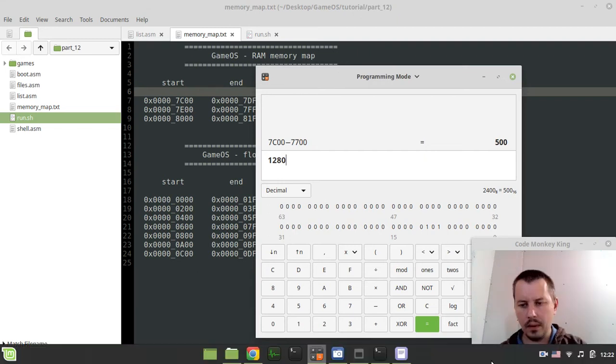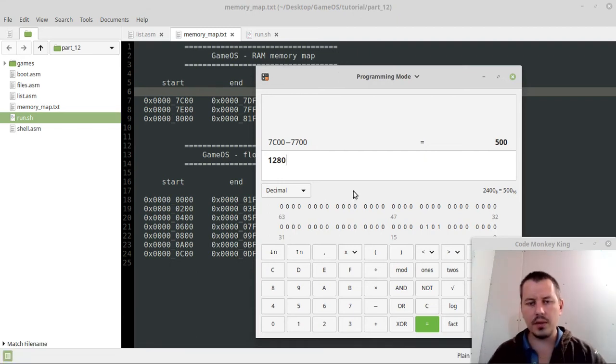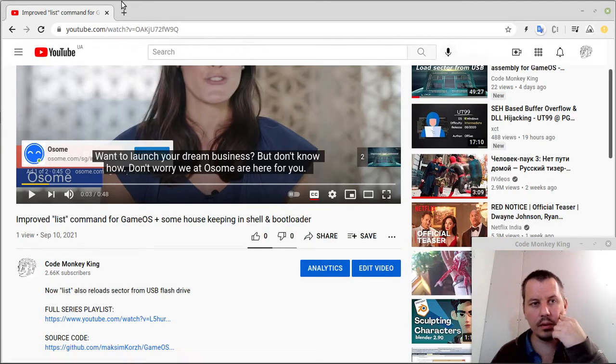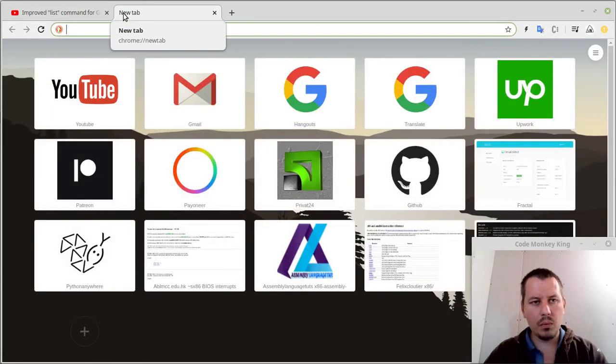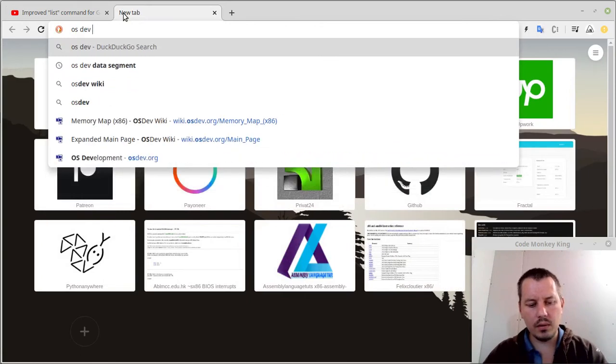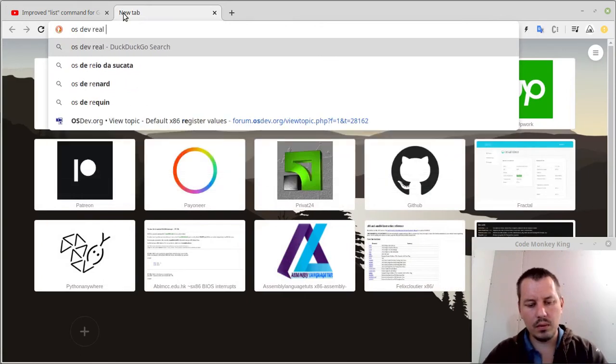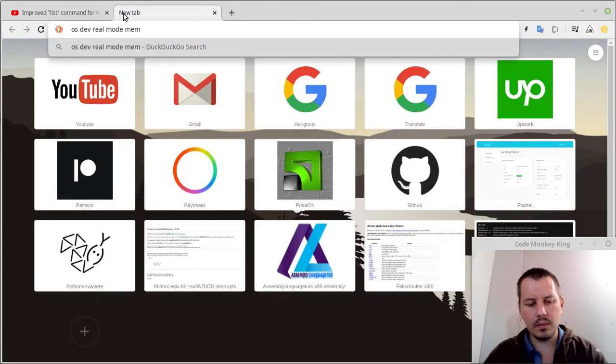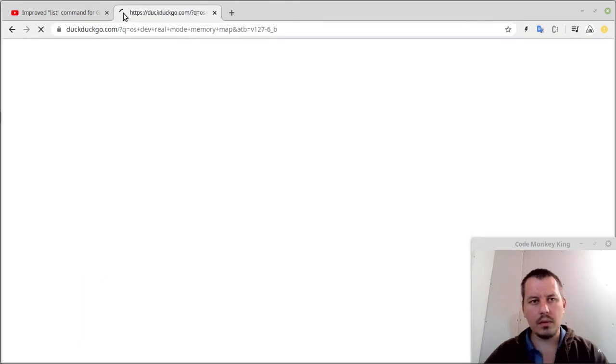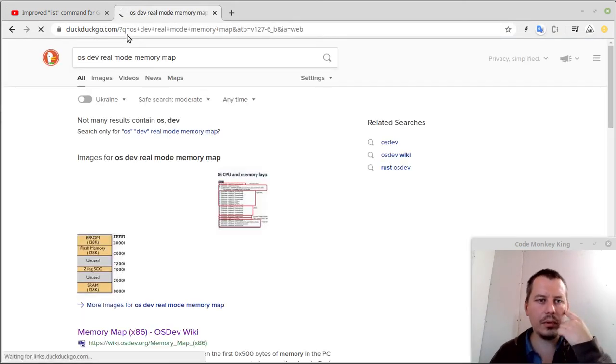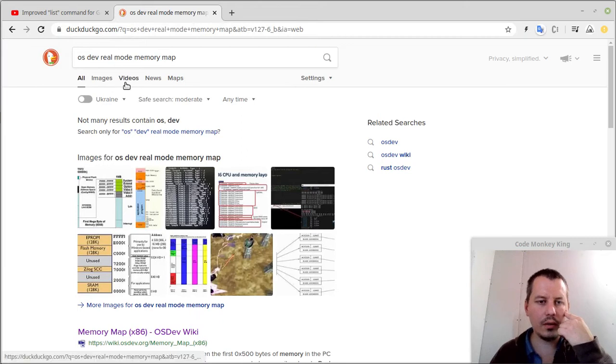But I thought that probably it's not even the matter of the size of the stack in bytes. I just want to show you one little thing. If we have a look at the real mode memory map, I just want to start with the first available address, and I will now explain why.